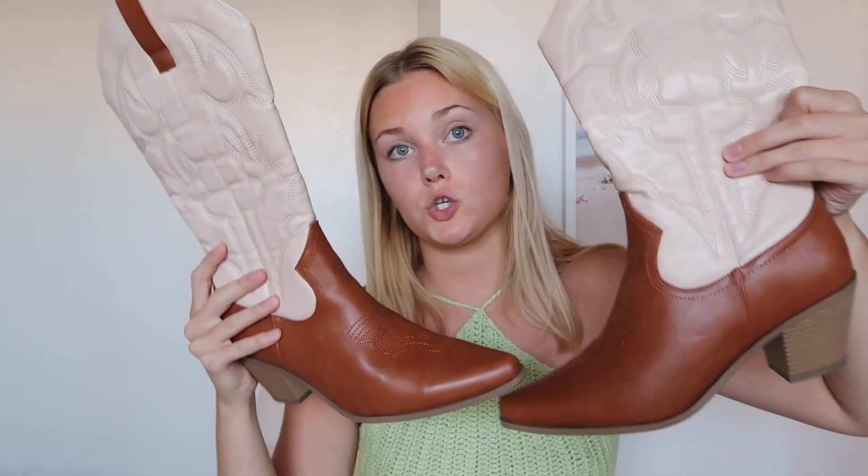I also got this pair of cowboy boots from JustFab for just ten dollars — because your first pair on JustFab is ten dollars. I'd never ordered from JustFab before, so that was a great deal since the Steve Madden ones are like $200-$300. These are a little bit less quality but I don't care for ten dollars. They're really unique with the two-toned look, they fit really well, have a zipper on them, and I also got them in black. They also come in brown if you're looking for that option.